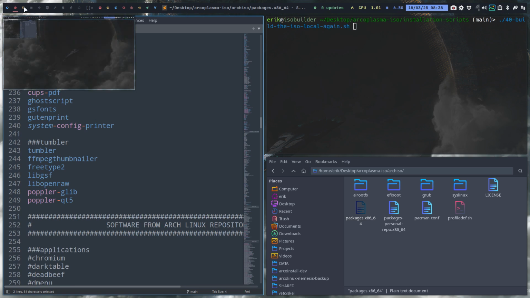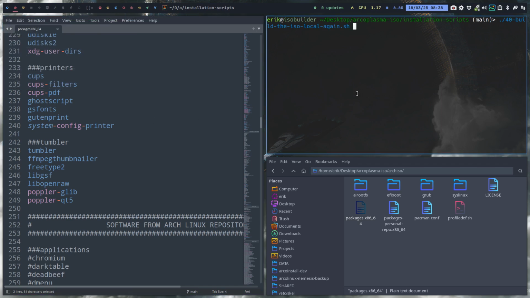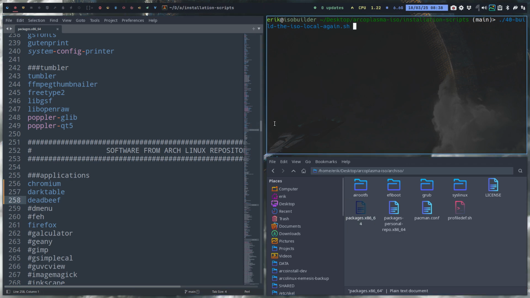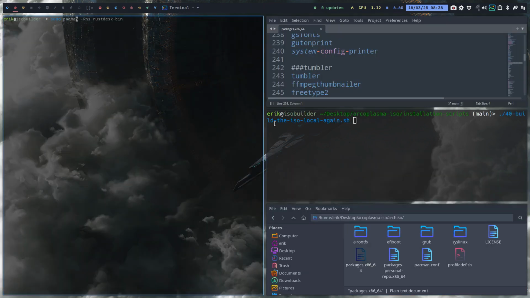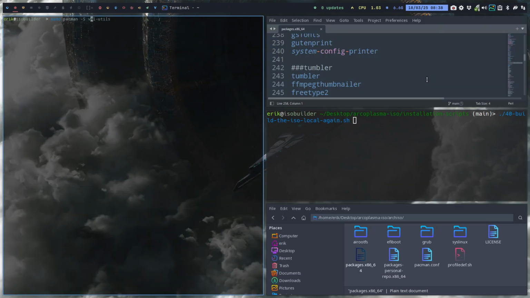So off we go to build it. I haven't changed anything, I think, at this point in time. We should do something, shouldn't we? How about install Chromium, Darktable, and Deadbeef? Voila. Save. Simple as that. Let's just double check. F12, sudo pacman -S. Here is Vivaldi. Was it Vivaldi? No, Chromium. F12 Chromium. Right.